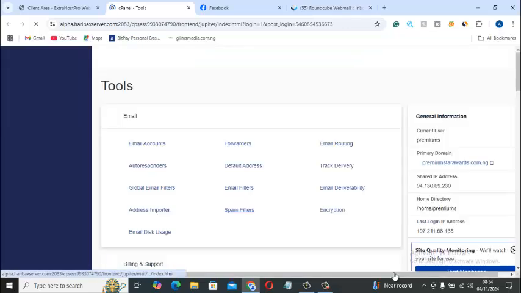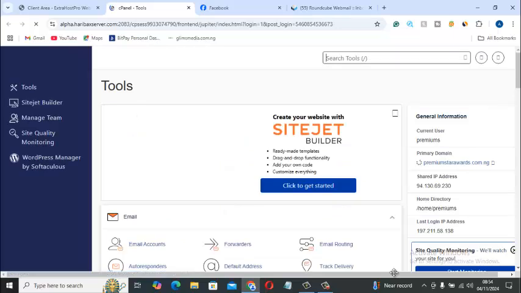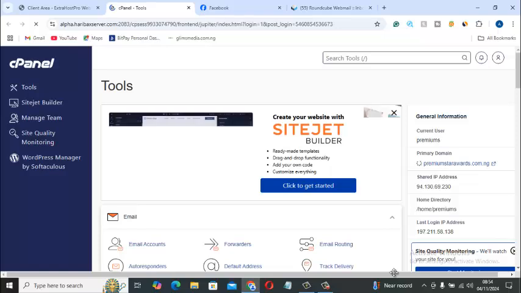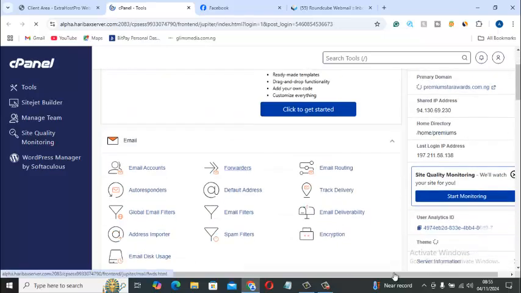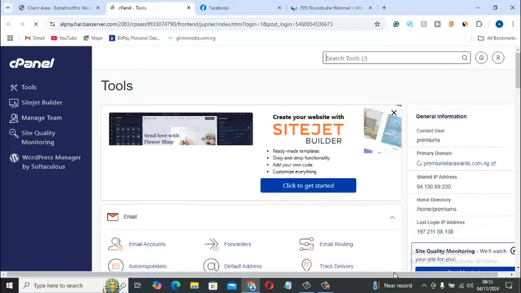So if you have purchased your domain name and hosting, your hosting company is going to send you your cPanel logins. Once you have gotten your cPanel logins, you'll be able to access all this you are seeing on my screen right now. You can see that your cPanel is always like this, anywhere, any day, anytime.